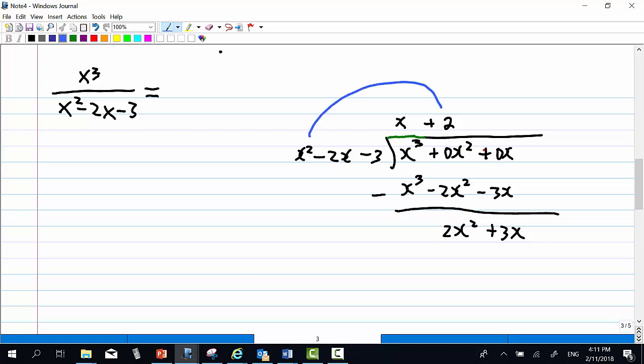By doing so, x square times 2, you get 2x square. Then minus 2x times 2, you get minus 4x. And then minus 3 times 2, I get minus 6. Then you subtract again. Imagine that after 3x you get 0. And subtract. So 3x minus minus 4x you get 7x. 0 minus minus 6 equals plus 6.